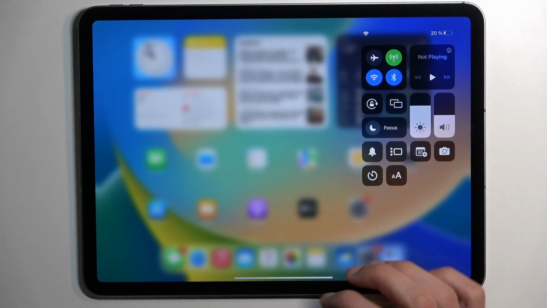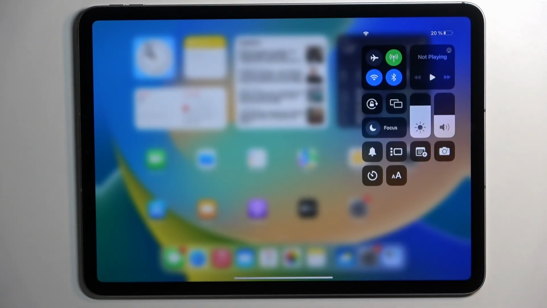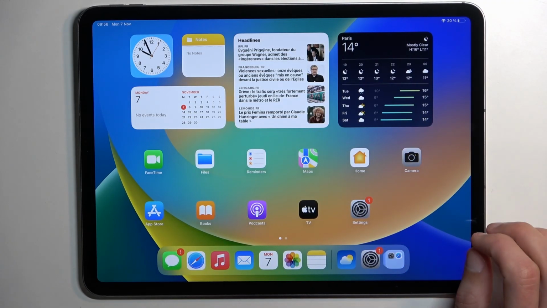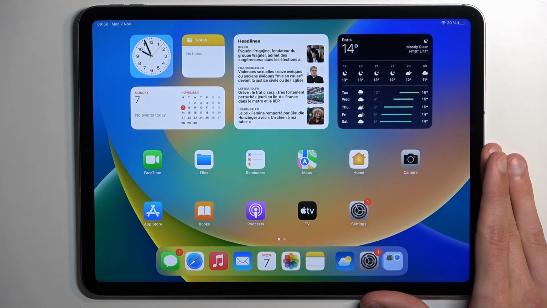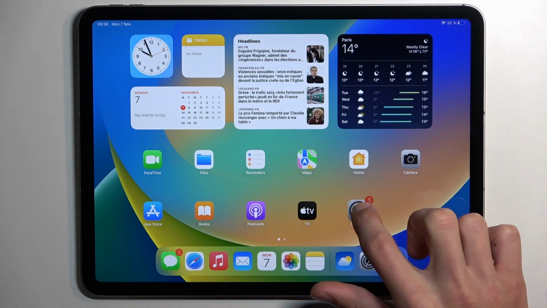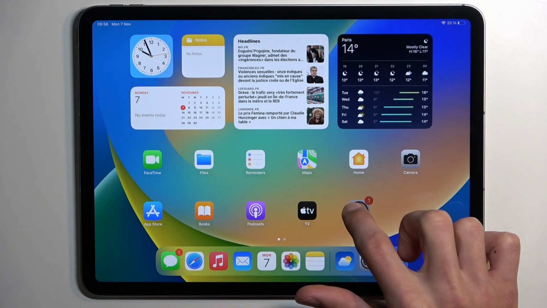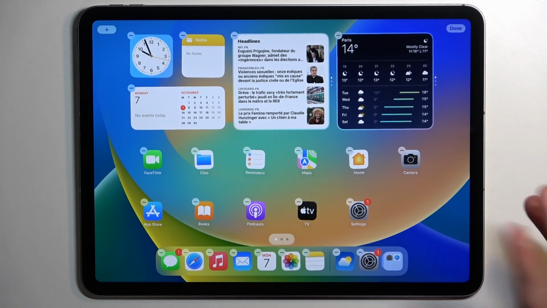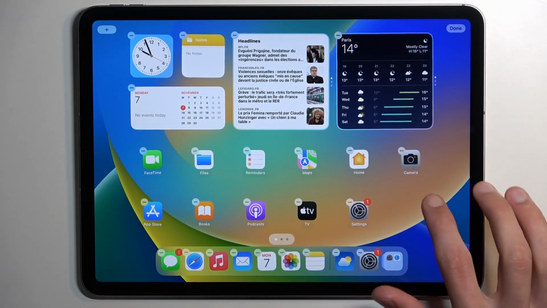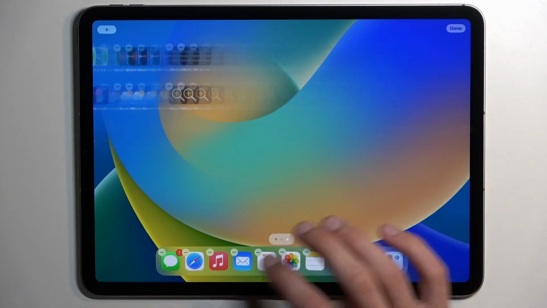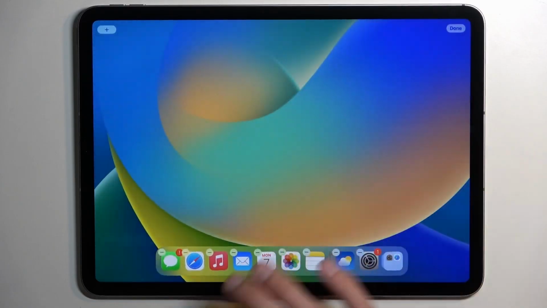Now, anyway, moving on. I'm going to show you one more thing on the home screen, which is the ability to move multiple icons at the same time. Because by default, when you hold it, there we go. So once they start, everything starts jiggling. You can then move applications from one screen to another, or maybe put them in folders, like the ones right here.